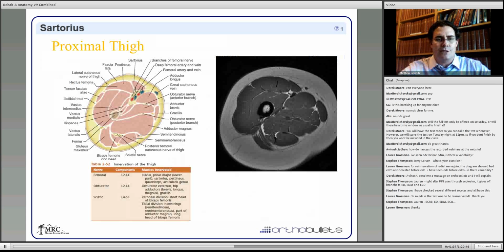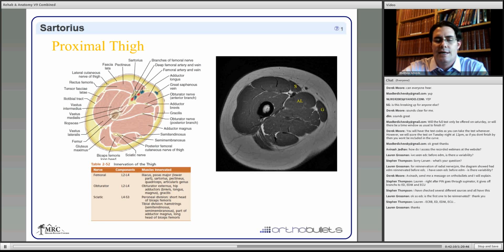So when we talk about the proximal thigh, there's a couple of things that I want you to remember, and I think the easiest way to remember where you're at is the sartorius and the gracilis. The sartorius is always an anterior structure, and remember that the gracilis, as we move from proximal to distal, becomes more of a medial structure as we travel distally. So depending on where we get that cross section in the thigh, you'll always be able to pick out your sartorius, and then you should be able to pick out the gracilis as it moves from an anterior to a medial structure.